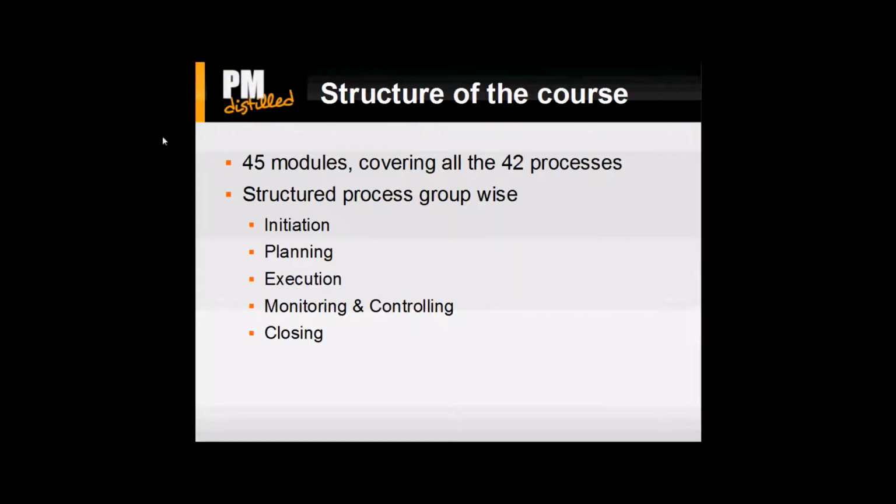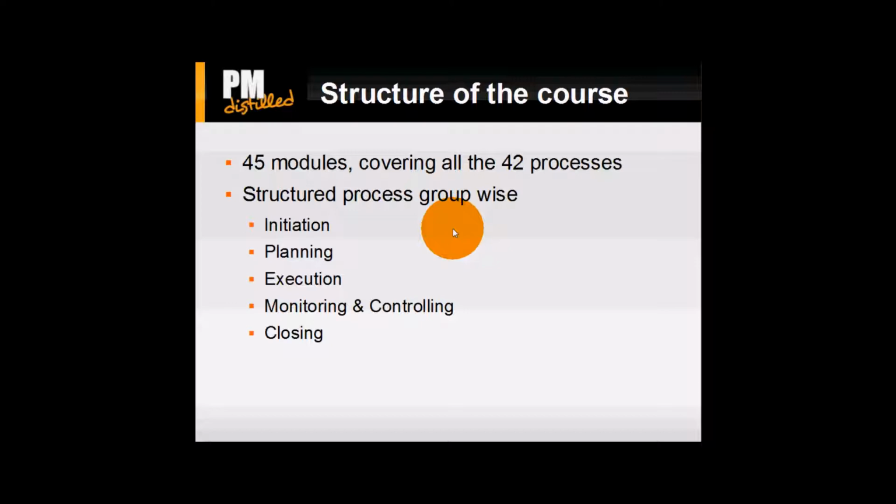The PMP preparatory program comprises 45 modules covering all the 42 processes as per PMBOK, and the course is structured around the five process groups of initiation, planning, execution, monitoring and controlling, and closing. As per PMBOK, these 42 processes are grouped into 5 process groups and 9 knowledge areas. And as a trainer, we have two options.